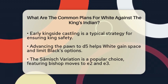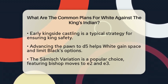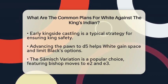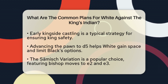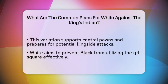One popular approach is the Sämisch Variation. In this setup, white plays bishop to e2 and sometimes bishop to e3. This supports the central pawns and prepares for potential kingside attacks. It also prevents black from using the g4 square, which can be a strong outpost for black's pieces.